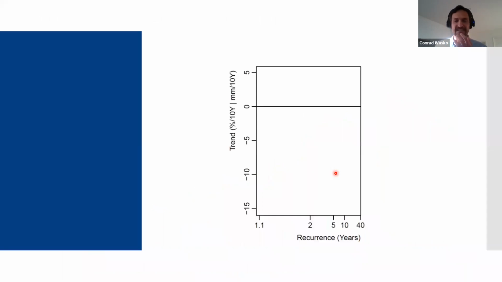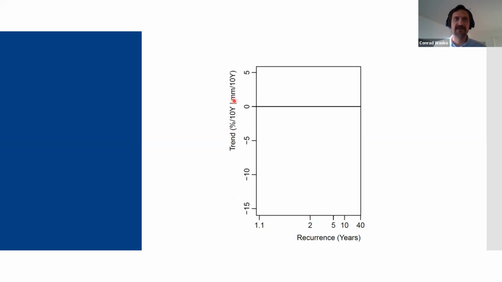And I'm not going into details, but I aggregated all the data across Australia. I just pulled it all together quite blindly. So I wasn't checking for independence or anything like that, but just to try and get some sort of ability to extrapolate out to more extreme events. So here I have the recurrence in years in terms of the annual recurrence interval.